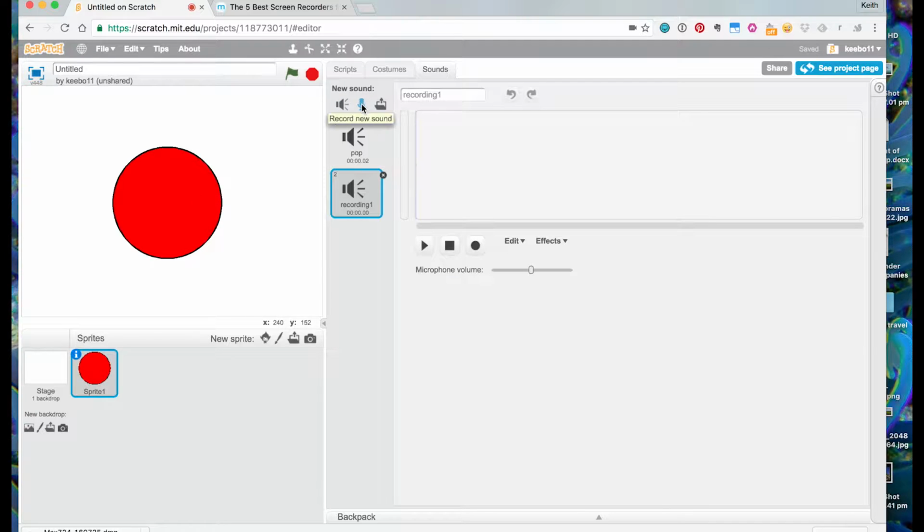So let's say for red, I want that to be an angry color. So I'm going to hit this button to create a new recording, and I'm going to make a grr sound when I press record, because that's an angry sound, and red is angry. And here we go. So here I will do a grr sound. You can see that the levels are already recording. So here we go. Grr.